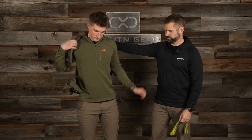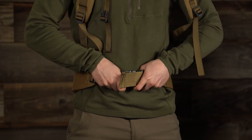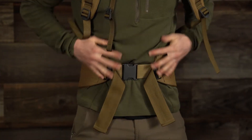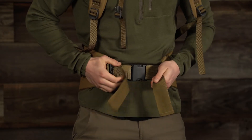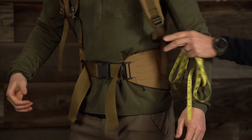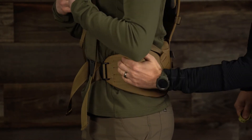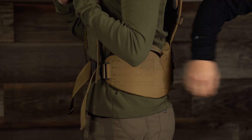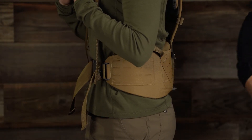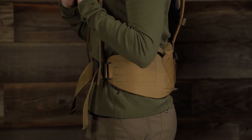We'll pop that off and go look at a small belt and see how that fits on him. Now you can see he's got that really good and tight and there's still quite a bit of adjustment range in there. Also, if we look from the side profile, the belt is wrapping around the front of the hip bones. I don't want that foam terminating right on the crest of your hip bone — I want it wrapping around the front. If it's stopping short, that's a good indication you need to get a bigger belt size.